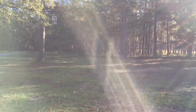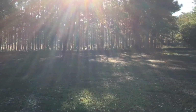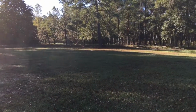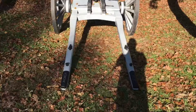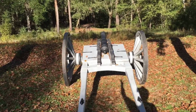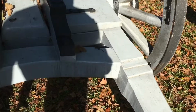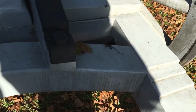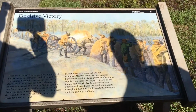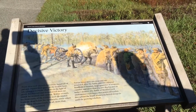Not sure how well you can see it, but you'll see like a little mound all the way around the perimeter. And that's where they dug it out to have a good vantage point for basically shooting the other side. And it's very neat that you come right here and you have this huge, enormous cannon right here. But the really cool part is actually this itty bitty lizard that's just right there watching us. And look, there's some more artwork showing exactly what I was talking about. They were behind the mounds and shooting, and we have a dancing shadow and an iPhone right here.